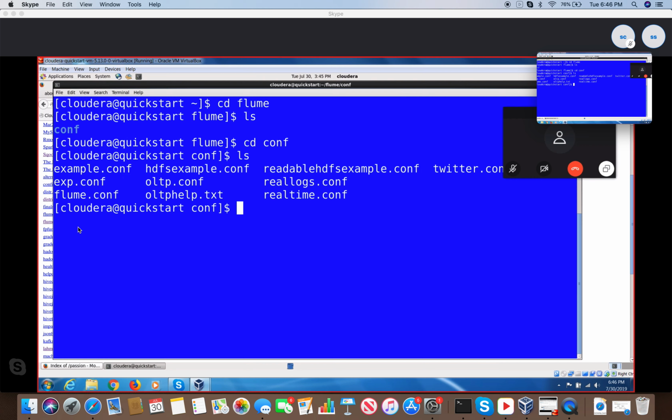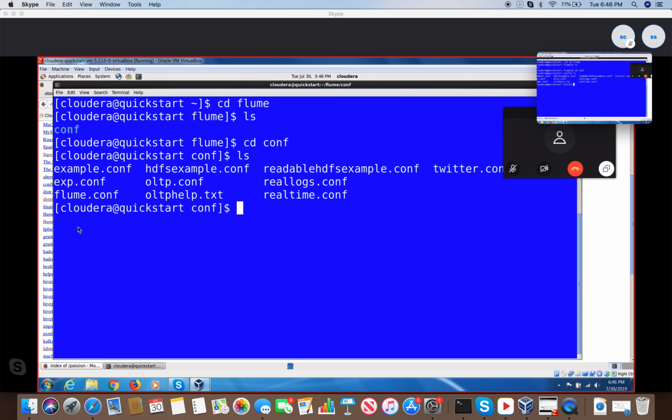Understanding? What are the sources? What are the channels? And what are the sinks? And how the channel is connected from source to sink. This information is created in a file called conf. So what is the prerequisite before using flume? You have to create a configuration file with an extension .conf which contains all these three. If any of these things are missing, your flume will not work because that is the basic.